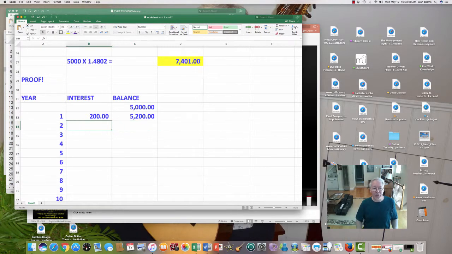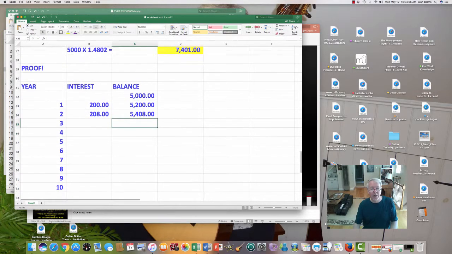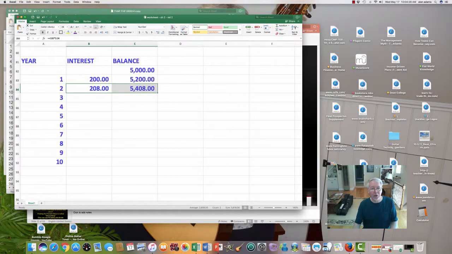So I'm going to do that again. In my second year, I have $5,200 times 0.04. Now I've got another $200 working for me. So I don't make $200, I make $208. I hope that the fact that I'm recording this is helpful because you can slow me down, replay me, fast forward if I get redundant, okay? So now at the end of year 2, I've got my $5,200 from the end of year 1 plus another $208. Now through the magic of Excel, I'm going to do the same thing 8 more times.